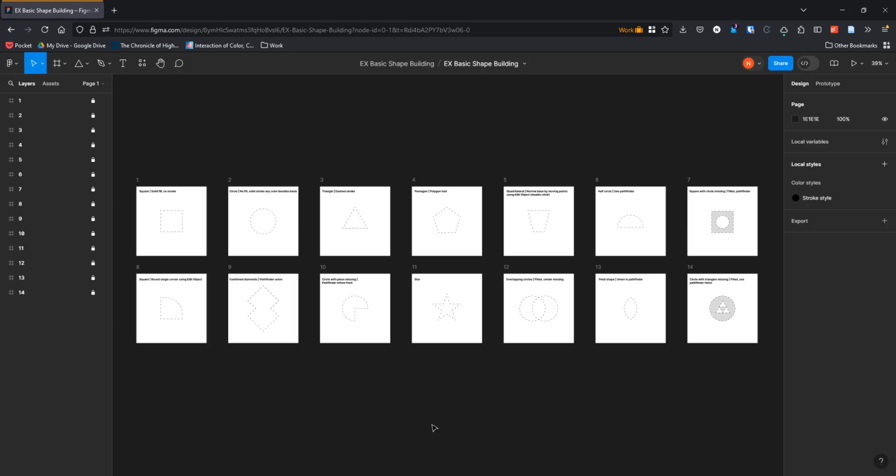In another video, we went over the basics of using Adobe Illustrator to conduct some basic shape building in an exercise. In this video, I'm going to go through some of the same tools and topics using Figma, because I know not everybody has access to the Adobe tools, although if you're continuing to pursue graphic design, you really should get comfortable with them and you really should get yourself access to them outside of the classroom.